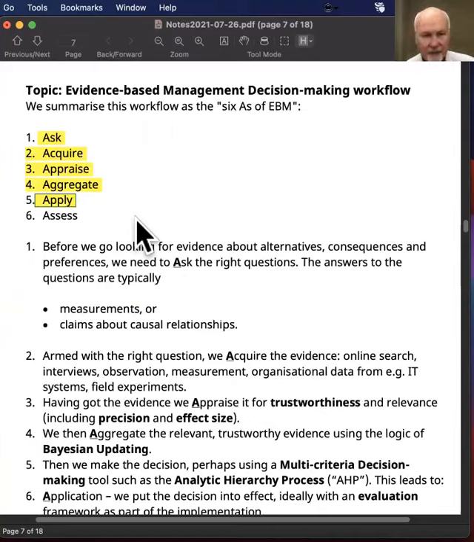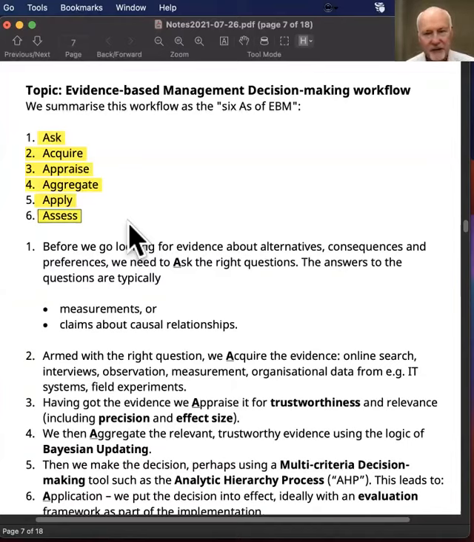The last one here, assess. This is something that really, most of the time, we call it evaluation. It's called assess here so that we had 6 A's, not 5 A's and an E. But the idea of this is that having made your decision and implemented it and carried it out, you then evaluate or assess how successful it was. How good was your decision? How good was your implementation? Now, 2 things about this.